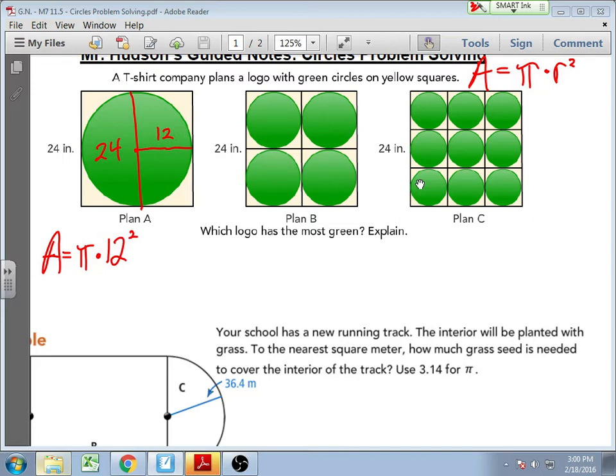What am I doing with these 3 images? I'm looking at them to compare. All I want to do is compare. And since all I want to do is compare, if each of these is in terms of pi, I can compare them all because they're all in the same form. So 12 squared, what's 12 times 12? 44. Ooh, close. 144 pi, but I'm not done until I have a label. What's my label here, Nick? Inches squared.